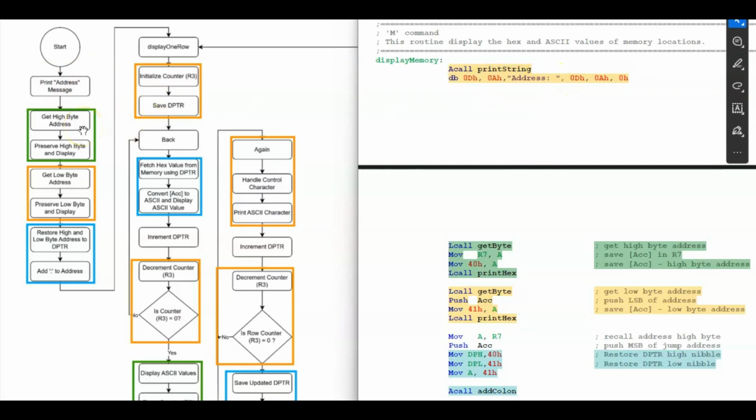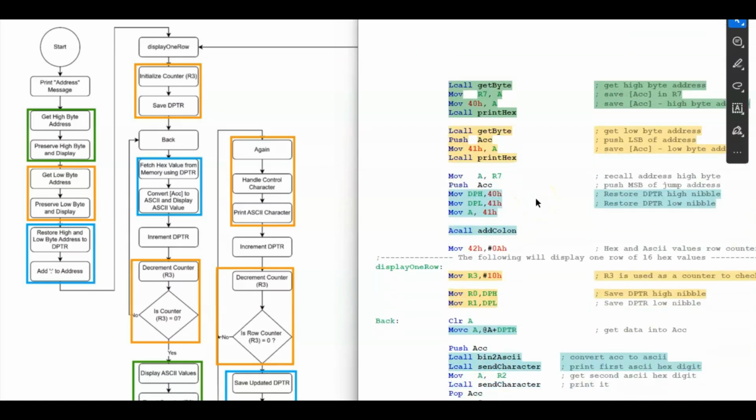Then it gets the high byte address, preserves it, and then displays it. That's taken care of by these 4 instructions here. Next is to get the low byte address, preserve it, and then display it. That's taken care of by these 4 instructions here.